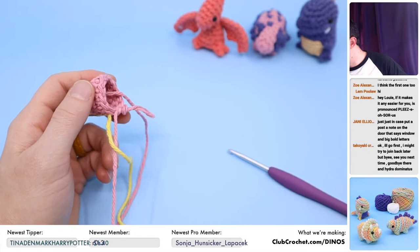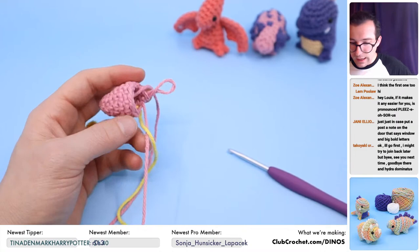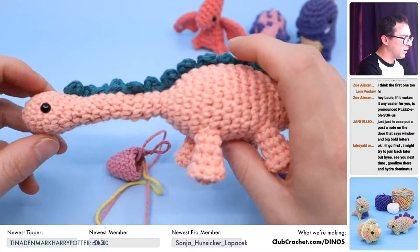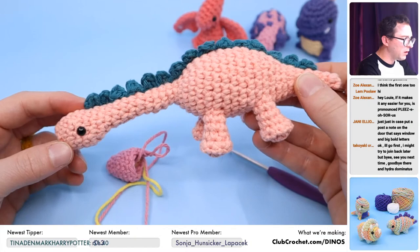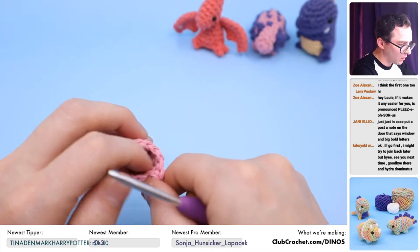But yeah, the head, okay. I do think we have one big difference that we can do with this pattern. On the Brontosaurus, we did increasing and decreasing in the neck so that it has a bit of an S shape, just barely. We don't really need that for this one because the Plesiosaurus is really straight, so they're aerodynamic, or underwater dynamic. So I don't think we need to do much shaping in the neck, which is kind of cool. And we can still put our pipe cleaner in there so we can add some shaping if we want to, but it'll be nice to make it way simple. I'm going to cut this thread too.